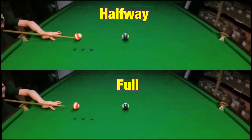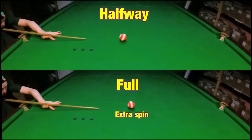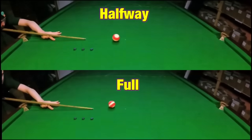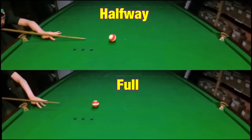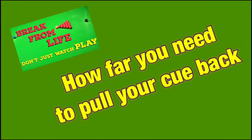You can see on the bottom here how following through as far as you can instead of just halfway creates a lot more backspin on the cue ball. So we can see from this that getting a cue all the way through the ball is absolutely vital for playing a strong screw shot, which differs slightly from how far you need to pull your cue back.